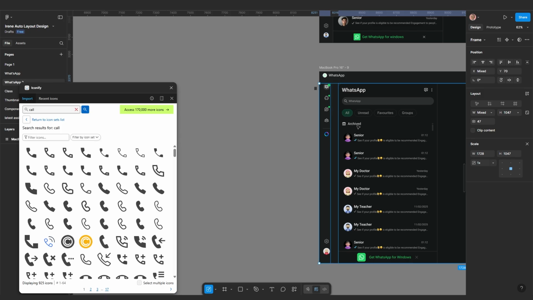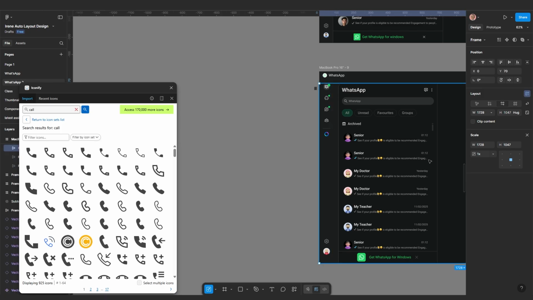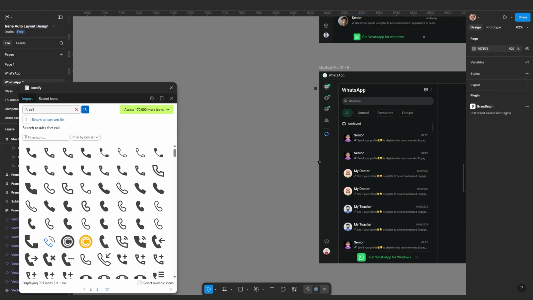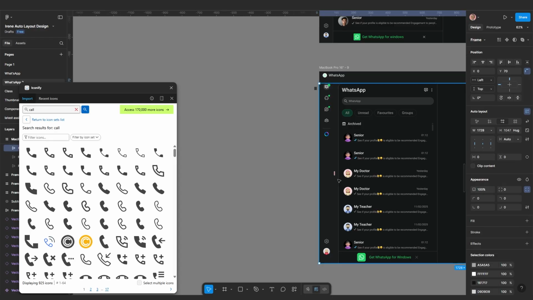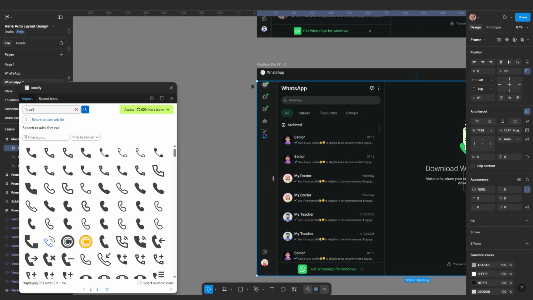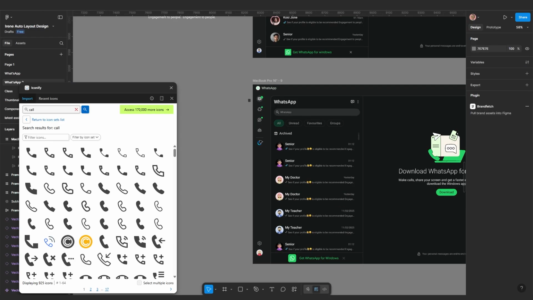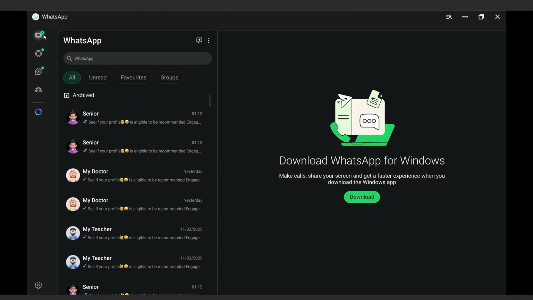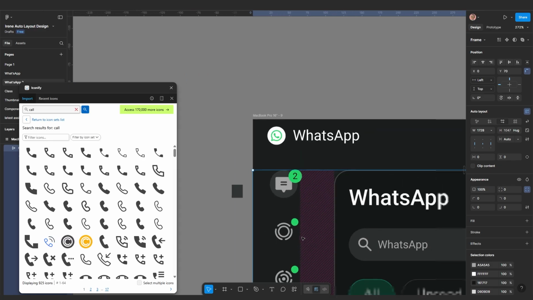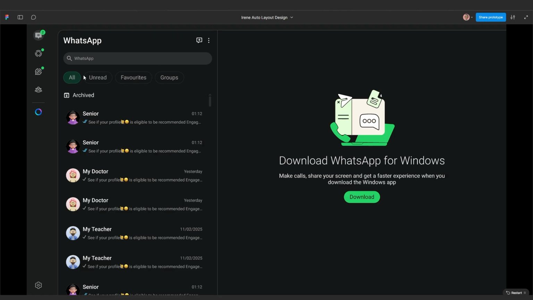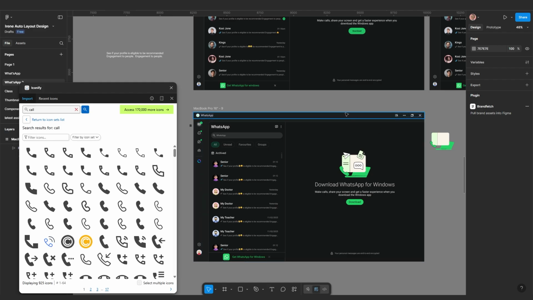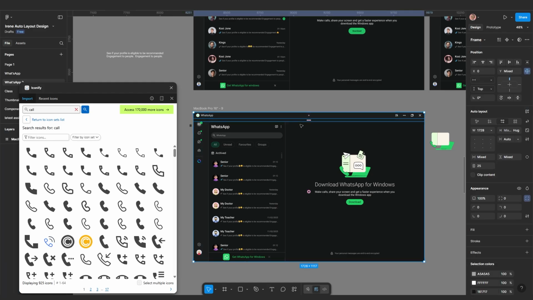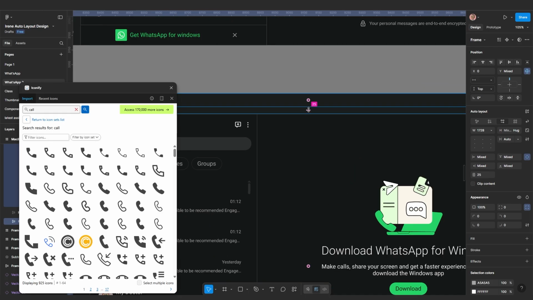So select this and this, Shift A to add auto layout. Press V, and you can basically increase or decrease the gap there. So let's check our preview and see what we have. Then this is a little bit small compared to what we need. So if you go to this place, I think it's quite cool now. Very much better now. We can select these two to measure the gap there. If we come here, see the gap is 25. We just want it to be 20.